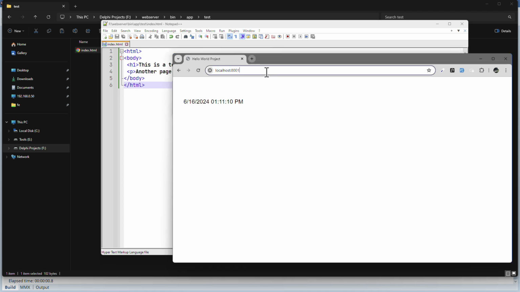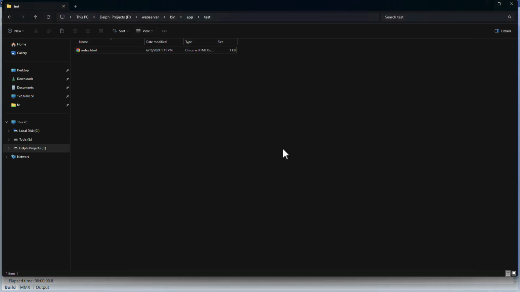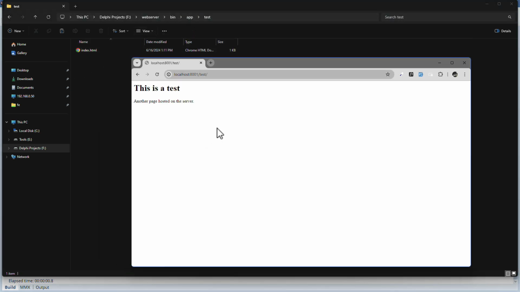You can literally say /test. And there you go. Because the app directory is your root. And if you go down into a different directory here, to the test directory, you can serve that as well. That's how flexible this component is. So creating a web server with TMS Sparkle is really, really easy, and it allows you to carry your web applications that you have in a development system very, very easily to other systems in order to give people the ability to make a presentation with your application in place.